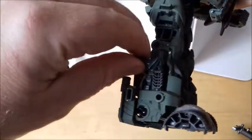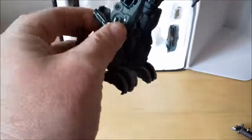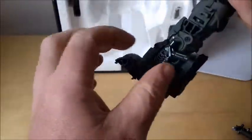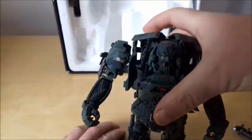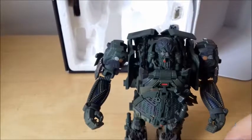Oh, he's got gun holders there, and his pistols are actually in there. They're probably in there pretty tight. I don't know if they peg in, but you can get them out. There is a way of getting them out, but he does have pistols there that you can take out. So this guy's just loaded up with weapons. I'll try and get these out after, but you just let you see them there. They're in the little holders. I'll arm this guy up to the teeth in a minute. Right, what else? Well, I showed you the guns. They come out. There is a post that comes out here if I can get the damn thing out. But it does come out.